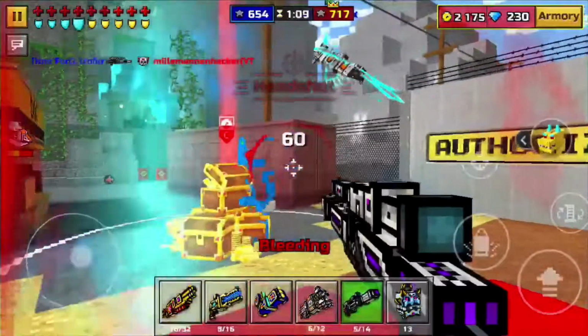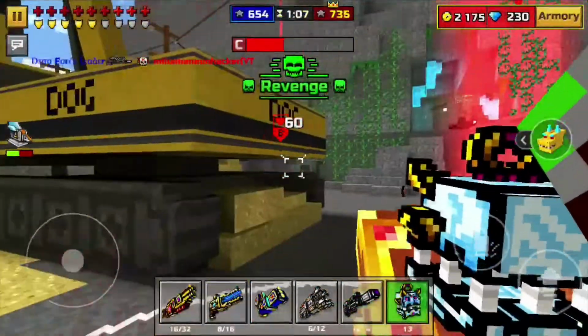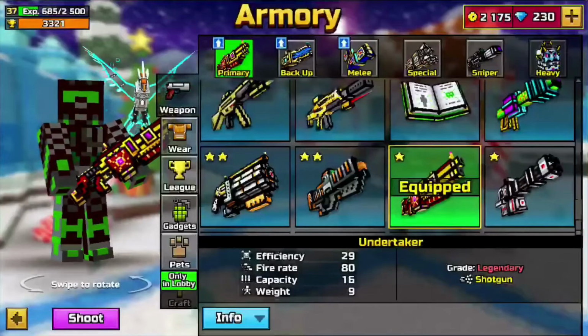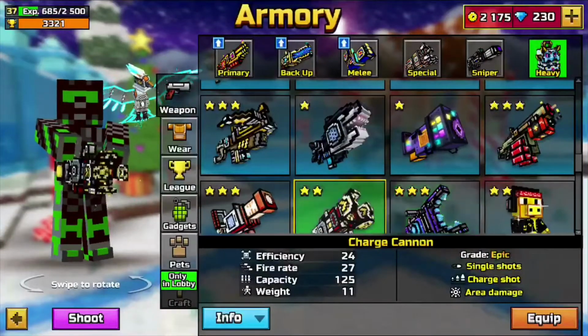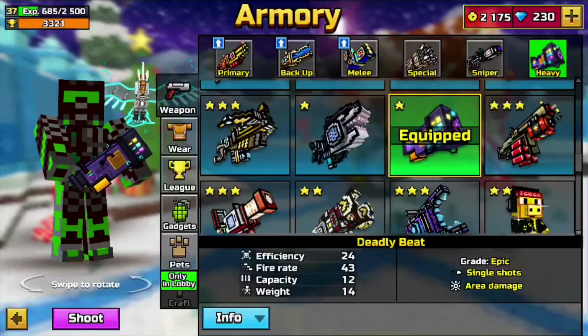And then, Soul Stone's good. Okay, what am I doing? Thank goodness. Soul Stone is good. Give it big fatality, charge cannon, deadly beat. All these are good options.